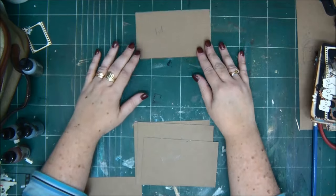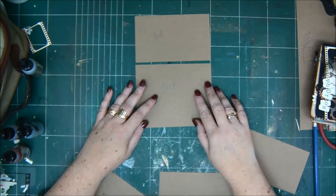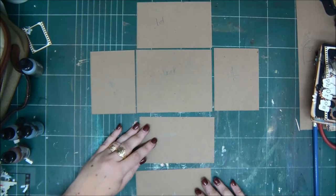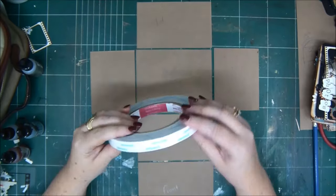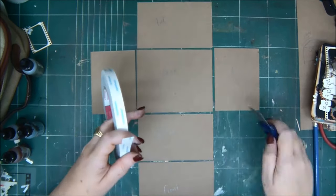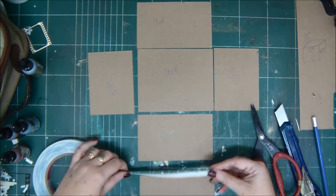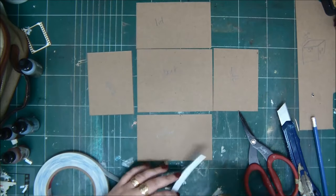So basically, what you have here is the lid, then you have the front, then you have both sides of the box, the bottom, and the back. This is how we're going to assemble our box. I'm using score tape. It's a half an inch score tape, and this is how I'm going to join all the boards together and form the box.